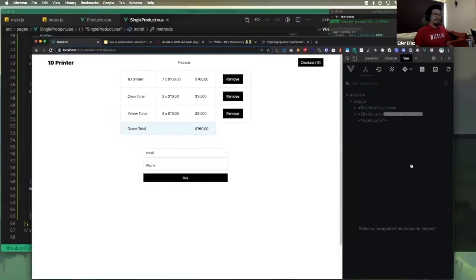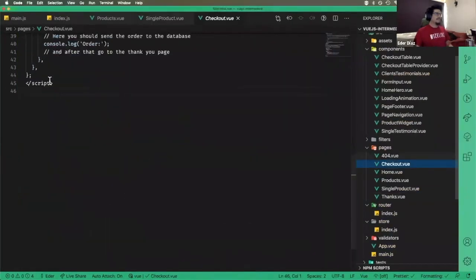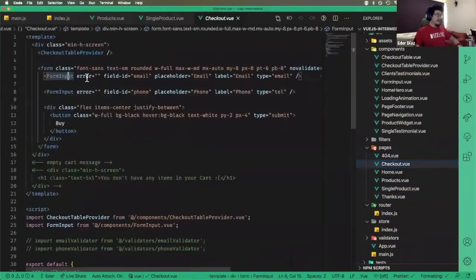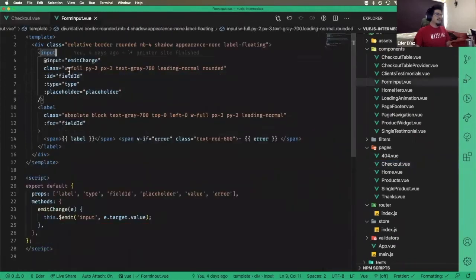And if we go to this checkout component, you'll see we already have these form inputs. These are custom components I made, which basically just have an input. And whenever you change something, they will emit this input event.